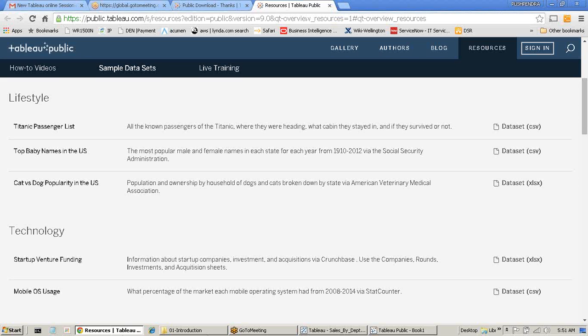Tableau Server is again licensed separately. It's licensed based on your cores, how much CPU, or how big you want your Tableau Server to be. So it's a core license. There is a per user license also with the server, but usually when you want to go enterprise, core is the better one. It is based on how many CPUs you want to install Tableau Server on. Tableau Server lets you share your reports with other people in your company. It's that simple. We are going to cover both in our session.